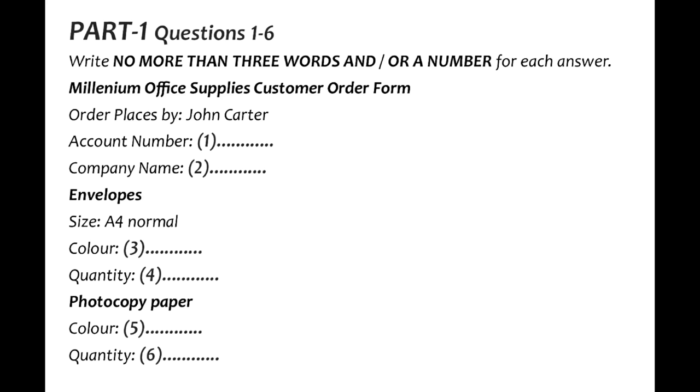As a matter of interest, are they made from recycled paper? No, you can't get white recycled paper. The recycled ones are grey, and they're more expensive, actually. Right, we'll stick to white then. Something else, John? Yes, we need some coloured photocopy paper. What colours do you have? We've got purple, light blue, blue, light green, whatever you want, pretty much.